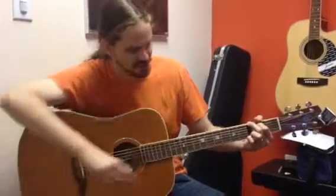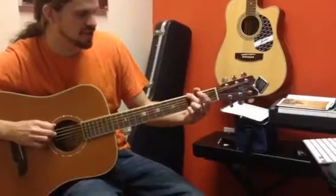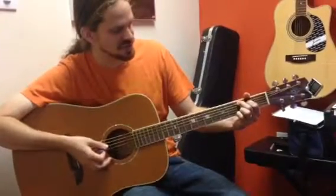The chords that go with that are pretty simple. It's a G, but make sure you play your G with these two fingers down here on the 3rd fret, the B and the E. So you're going to go this note twice, and the chord. Then a C add 9, which is just like a G, which you move this down.